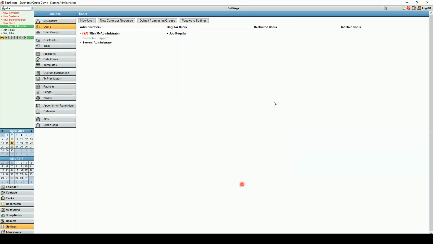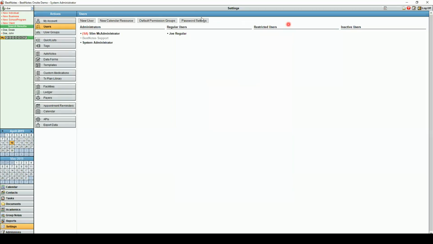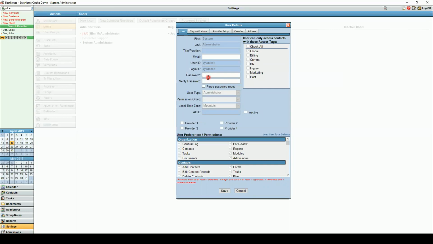But it also allows you to reset the system administrator password. Not too long before now, anytime a system administrator password needed to be reset, the sysadmin account is, of course, subject to all the rules and the password settings that any other user is, you would have to call Best Notes, and we would have to verify for you and send you an encrypted email and jump through a lot of hoops to be certain and safe that we aren't allowing access to people that should not have it. But now, if the system administrator password needs to be reset, you certainly can call us and we'll be happy to help. But if you are logged in under someone who has that SA checkbox, you can now go to the system administrator account and reset the password yourself. That can save everyone a lot of time and headaches.